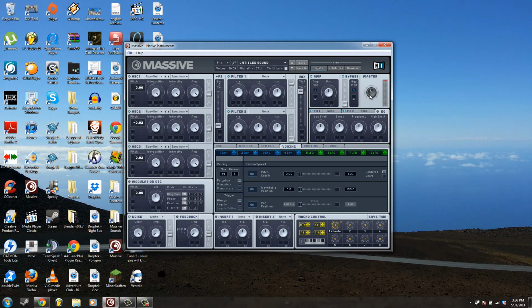Turn that down, and we want to turn on pan position. And you can do full inverted, maybe a little bit closer towards mono. It's up to you guys, but I'm going to do arbitrarily full a little bit right there. And this is going to spread the sound, our 3 oscillators, out 6 times this much. So here's what it sounds like with the spread. Okay, and that sounds pretty good.